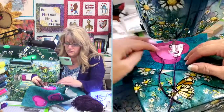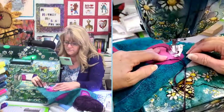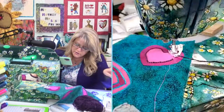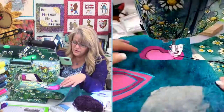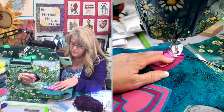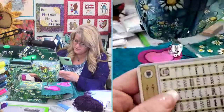You could also use, as I mentioned, a straight stitch or metallic thread to add a little glint of metallic onto the yarn. Now we come up to the end. We're going to cut that yarn short, get rid of our tail. I'm tempted to look here, but I'm looking here. You want to keep bringing it back to the shape. And then you use a zigzag stitch called a multiple zigzag stitch. And that is like this one.